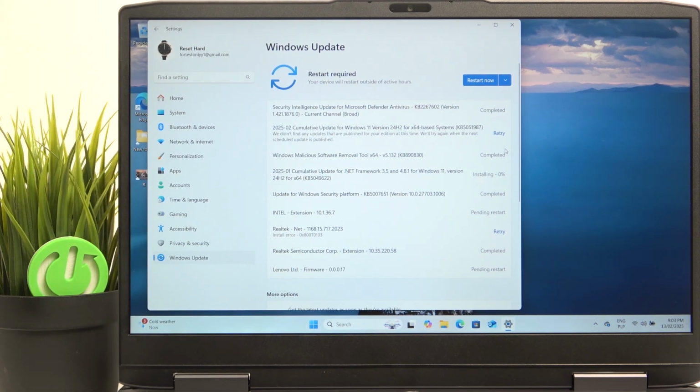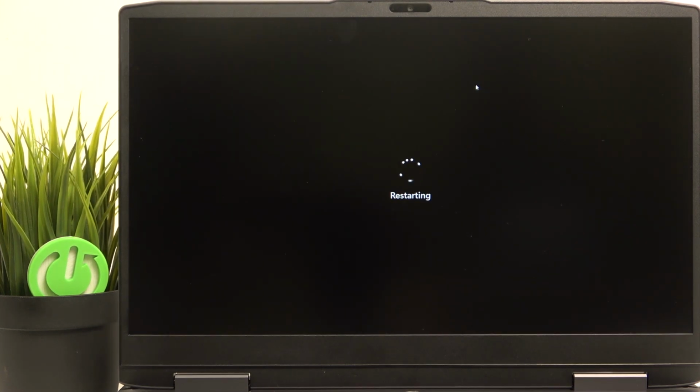Okay, so I think it'll take too long for me to wait with installing the update for .NET framework, and I can't be bothered, so I'll just click on restart now. Of course, I recommend for you to wait longer until actually everything installs, but I just want to save a bit of time. Also, the restarting process may take a bit longer than usual because it'll also take time to apply the updates.